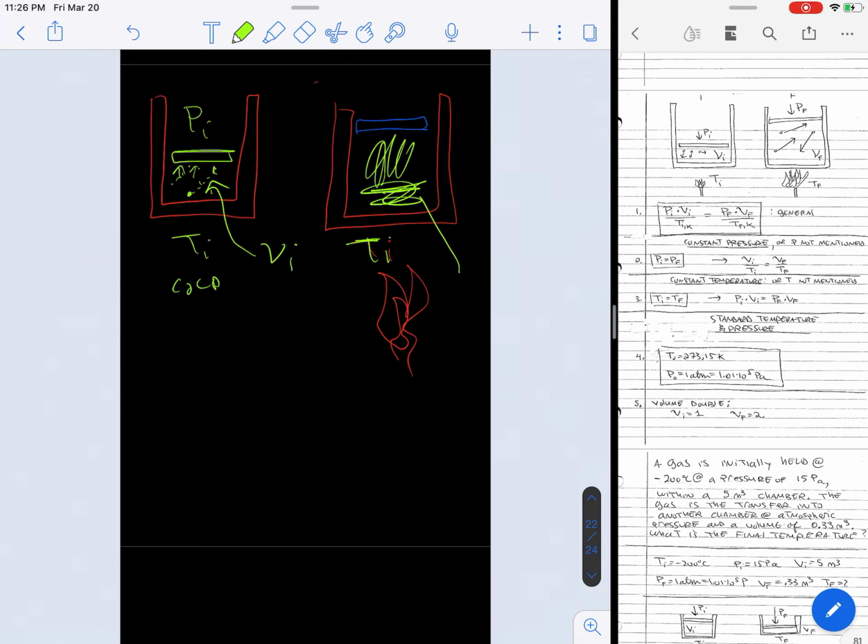So it's going to have, in this case, a high temperature. The volume is going to be bigger. Oh, excuse me, this should be final temperature. So that in this case here, the final volume is going to be different. It's going to have a bigger final volume. And also the pressure here is going to be different because you're going to feel the lid pressing upwards on you. So we can relate all those terms.